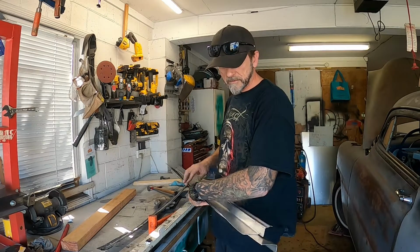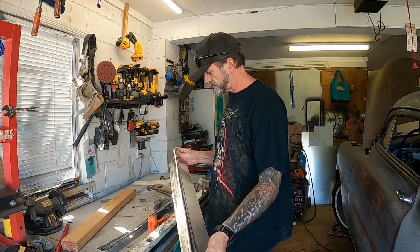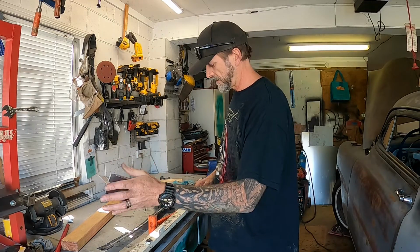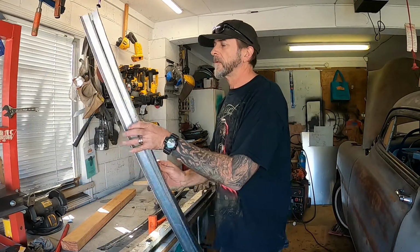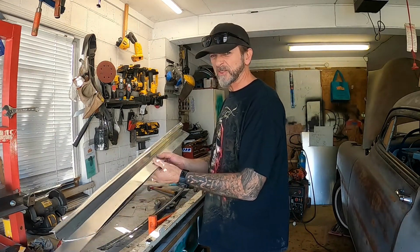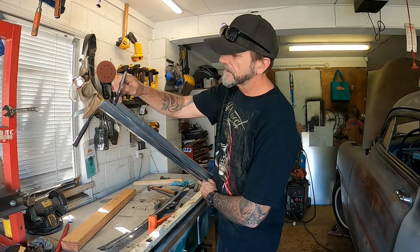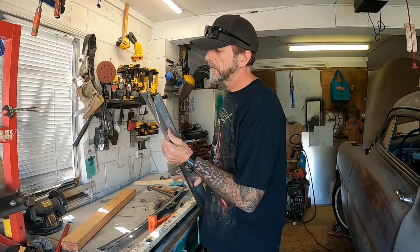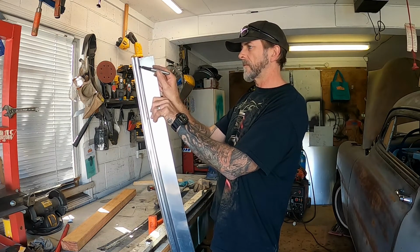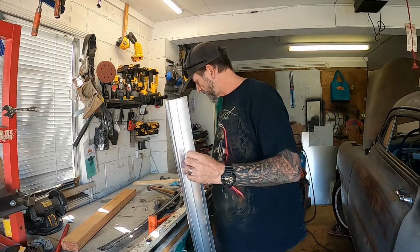So, with that being said, a big dent there, so I want to come to about there. That's pretty much there. So if I trace this one off, and then that should get me into the final trim sort of area for the right hand side, I reckon. Unless the right hand side is different. Okay, so trim that up and then see how close we are on the right side.